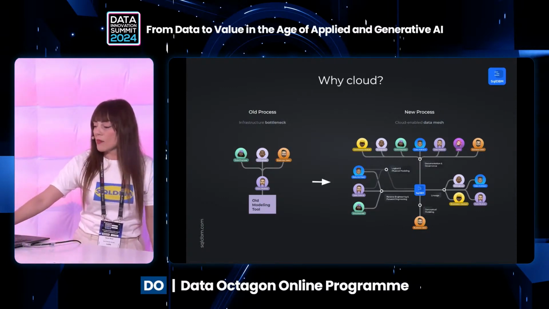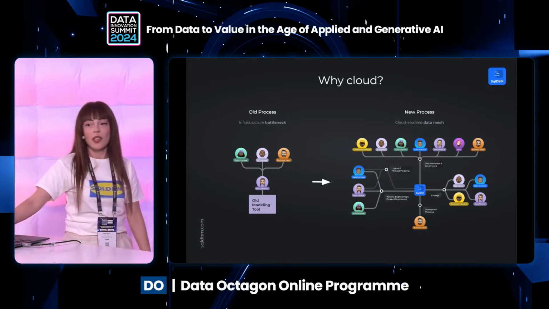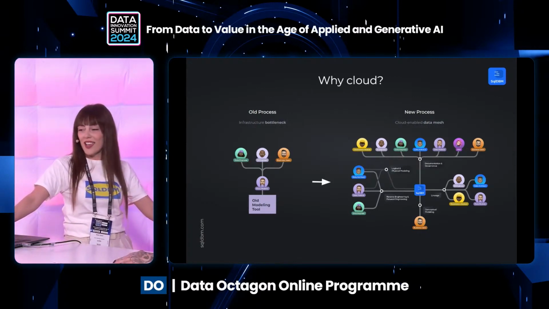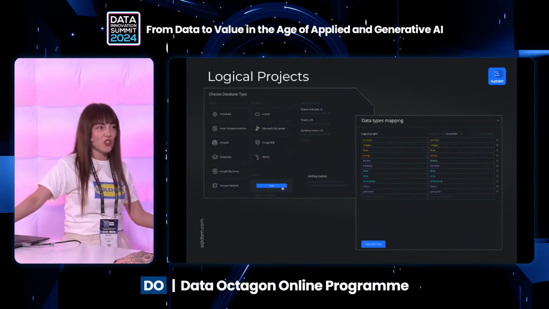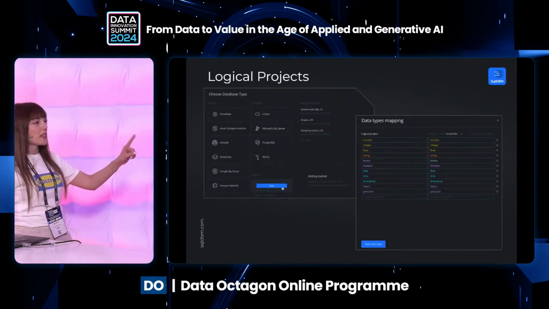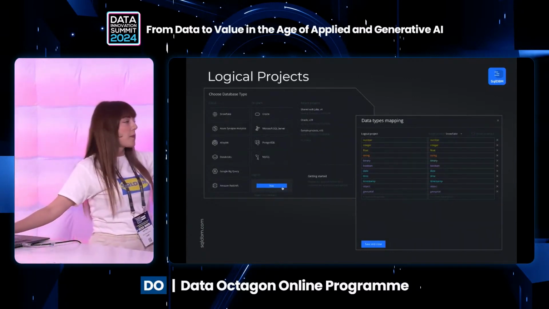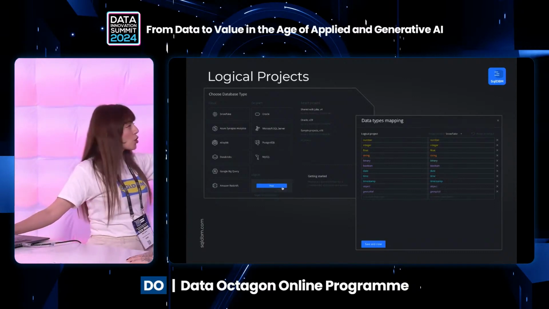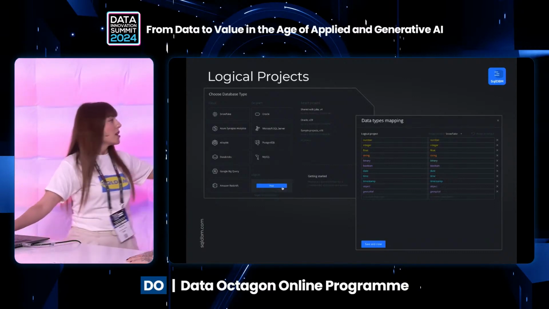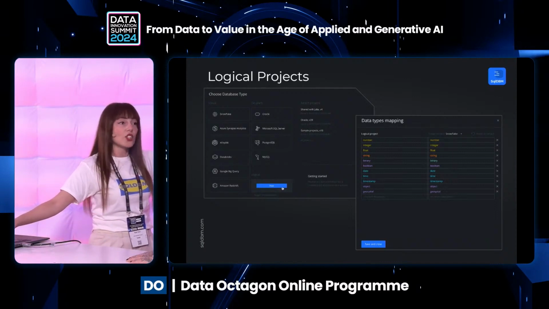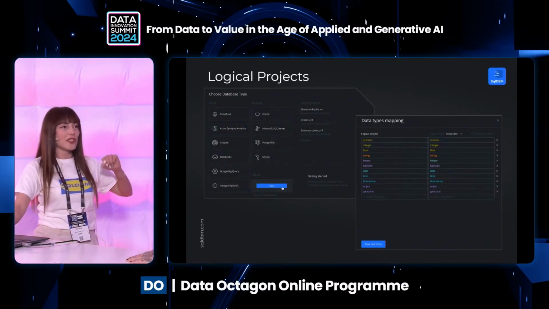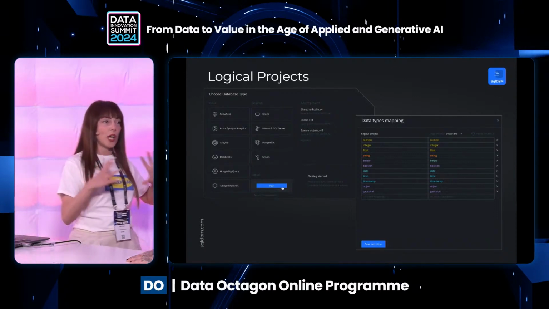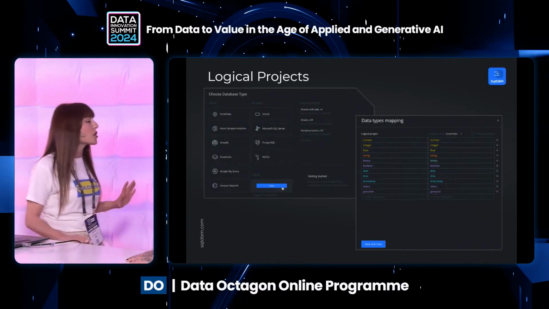Right. And I'm going to talk about what is coming soon. There are very interesting features, so let's start with logical projects. Logical projects will allow people to create a project without depending on any physical database. Some of the databases that we are supporting, the cloud ones, have a direct connection, because another advantage of being on the cloud is that you can interact with other cloud platforms easily, in a secure way, of course.